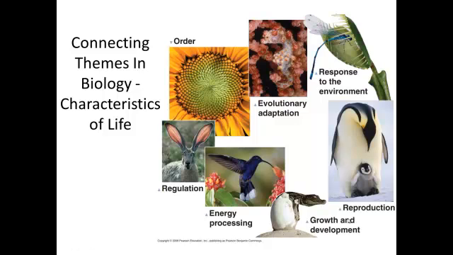Reproduction can involve 2 parents, like with these penguins, or 1 parent, like the cells in the skin of the penguin. 2 parents is sexual reproduction, 1 parent is asexual reproduction. Living organisms grow and develop. They get bigger and change, generally, as they get bigger or mature. Living organisms take energy from their environment and convert it into chemical energy, so they can grow, develop, reproduce, and so on. And lastly, living organisms regulate themselves to maintain an internal balance. This jackrabbit is using its large ears to keep its internal temperature within the narrow range that keeps it alive. Individual cells maintain a narrow range of salt content, acid versus base, and energy processing.